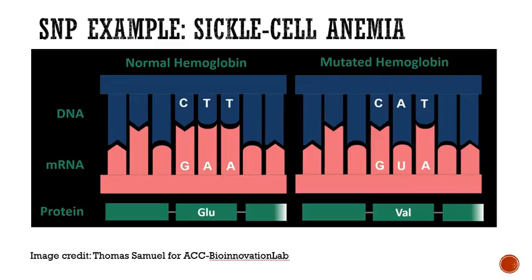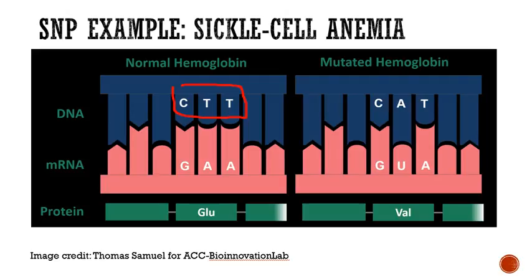So I'll talk about SNPs here, but I'm also going to sidebar into some of the basics about genes to refresh your memory on that and help you think about it in the larger context. So remember that each gene is a relatively small piece of DNA. However, it's still a really long sequence of base pairs. So in this image, you see three bases that are one small part of a particular gene. So on the left, and this is related to sickle cell anemia as the example, but it could be many other parts of a gene. So this right here is the three bases that are a small part of the sickle cell gene.